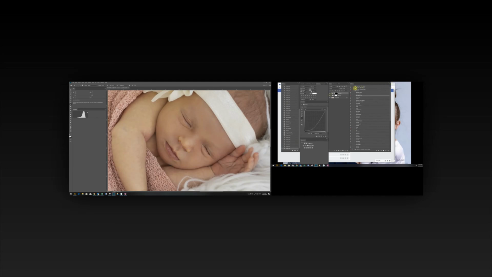Is obviously reduce the opacity of the total curves. And then you can blur it. So blur, Gaussian blur. And just bring it back to where you see fit. Okay. So before and after.